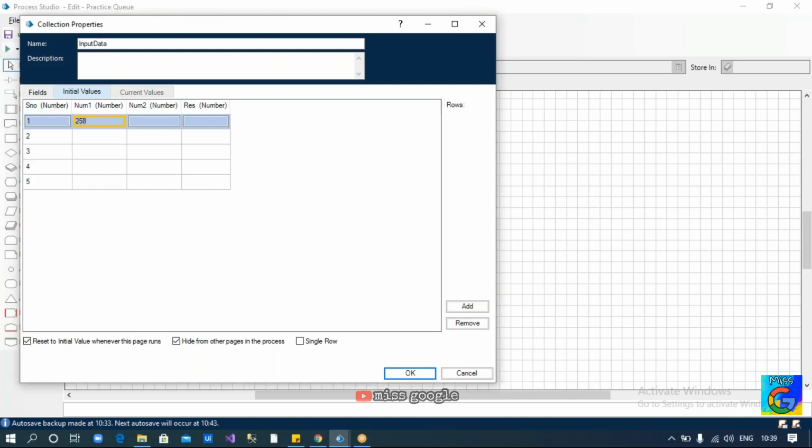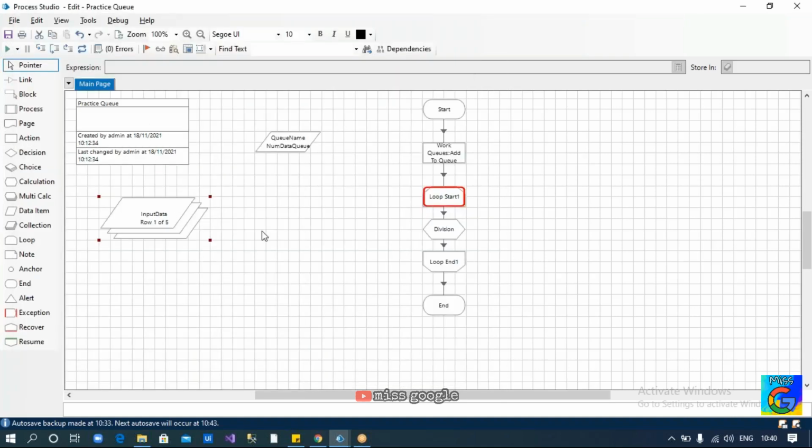Numbers to be processed, and we are supposed to store the result. So this is the input data.